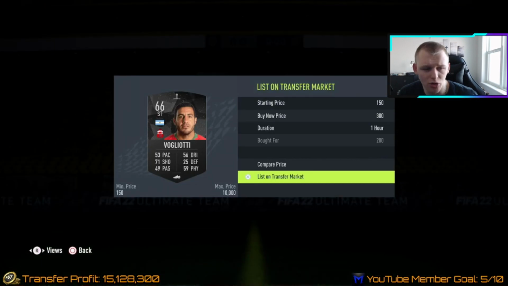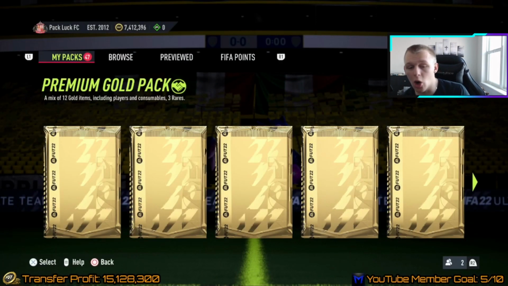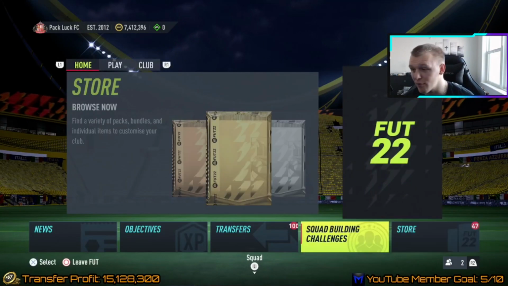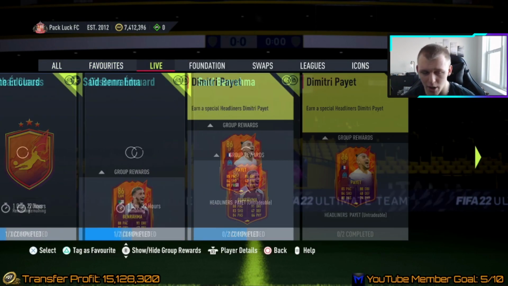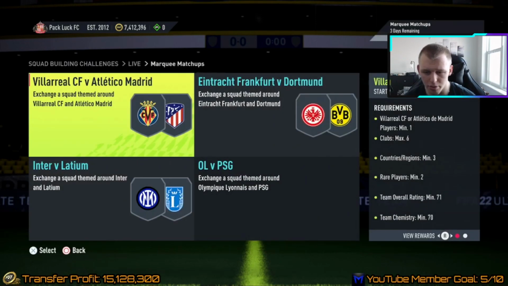I'll list him for 300, but again, if he was just the untradeable version and we didn't have that tradable one there, you could go and with that card, you could go do the Sudamericana, one of the teams, if you had enough cards, and you could eventually do that over time. But like I said, let's look at marquee matchups to see if we can shove him somewhere. So we got 4 different ones here. Which one would be the best to put this in?